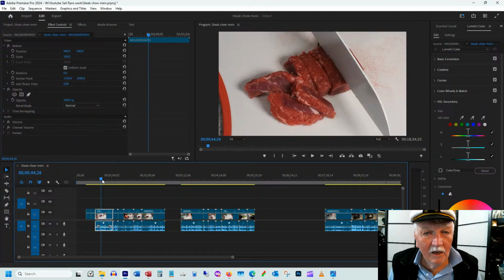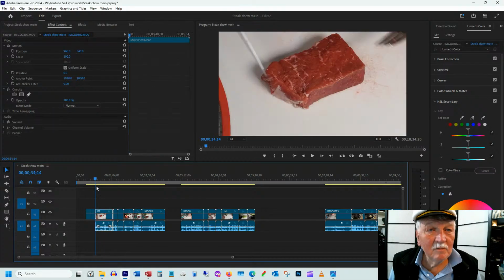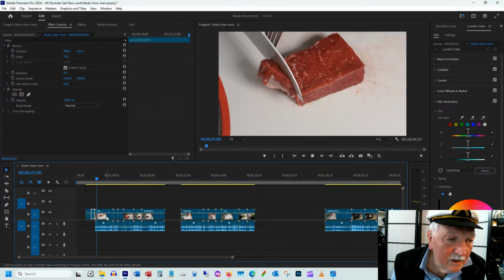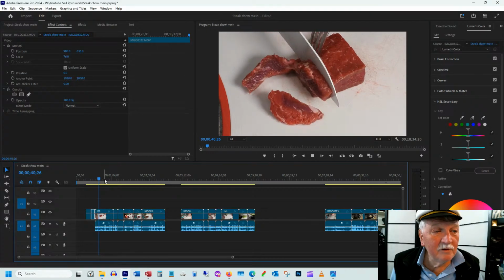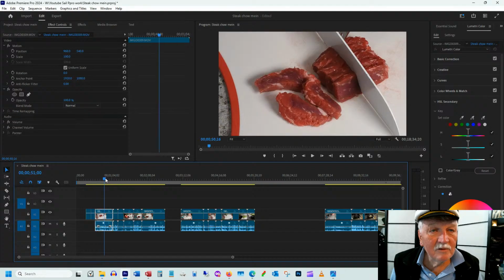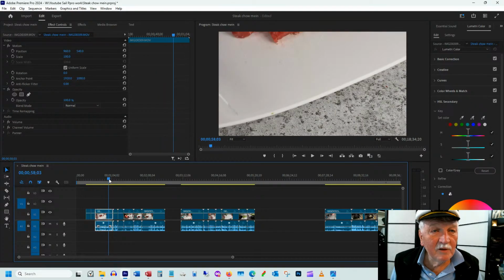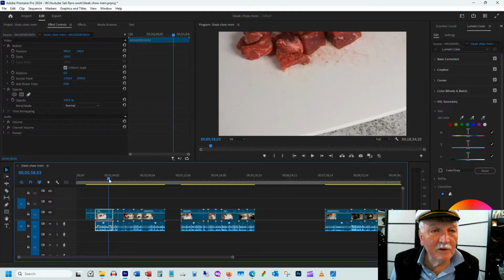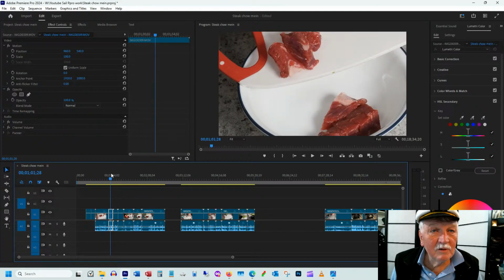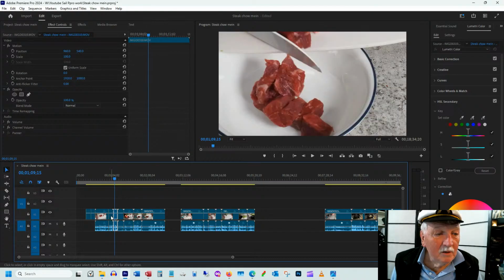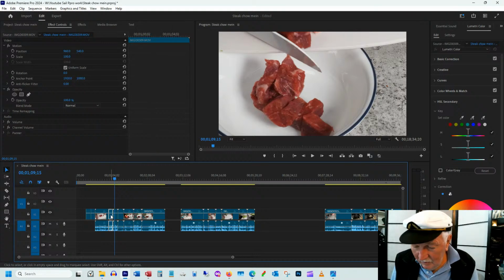Anyway, so let's see. We got here at the beginning. Do I like this? How long is this clip? This clip is 33 seconds. We don't really need 33 seconds of meat slicing. Okay, so let's cut it off. The meat is done there. The voiceover says that we're going to cut it sideways to make bite-sized pieces. And we're going to cut that there, and we'll leave it as it is. So we don't need that. Okay, we're going to get rid of that piece. We're going to keep this.